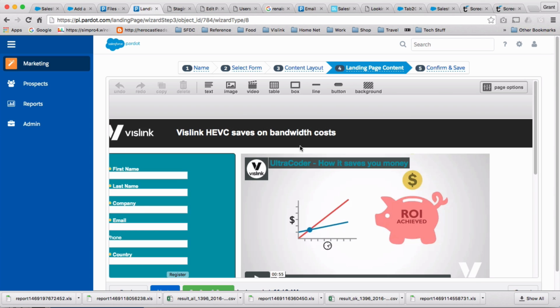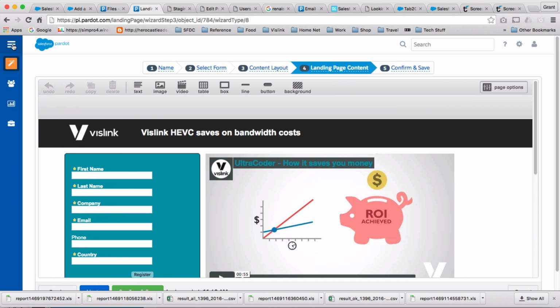So if this happens to you and this stuff rolls off one side, just click this thing here and it gives you a bit more screen real estate to play with. So you can see what happens. It sort of rolls it in from the side. I don't know why that happens. It's not very good, to be honest.